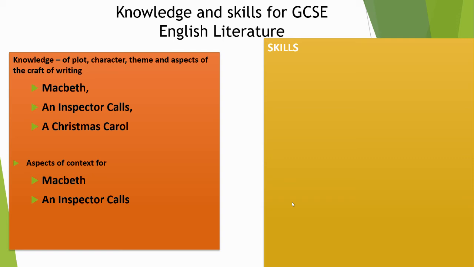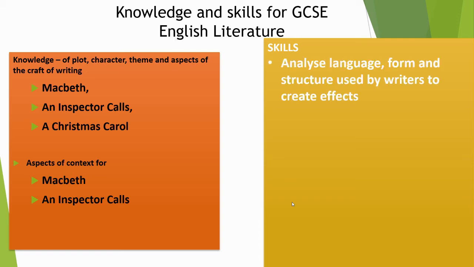The skills students need to make sure they can show are the following. They need to be able to analyse language, form and structure used by writers to create effects. These are the same skills that are used in the reading section in English language. But this time, students have to write full analytical essays. So they'll be given a question and they need to be able to write a full essay based on the questions that they are given.